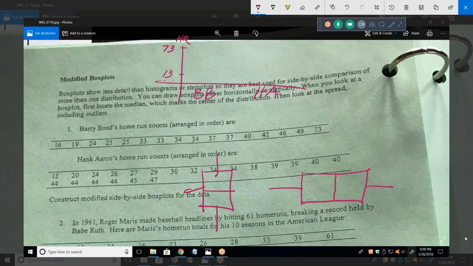Tell me what this is. That's the median. Tell me what that is. That's the lowest, what's it called? That's the limit of the lower quartile. And then the upper quartile. What's this? That would be the upper quartile. Actually, that's the first. Oh, I'm looking at it backwards. Okay, this is the third.